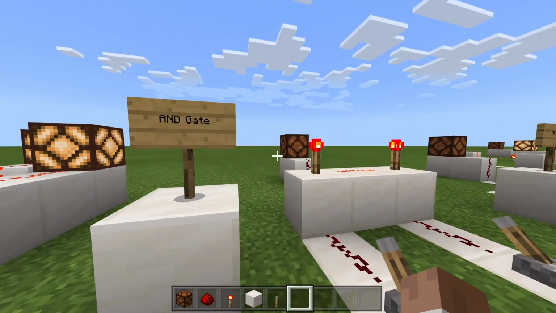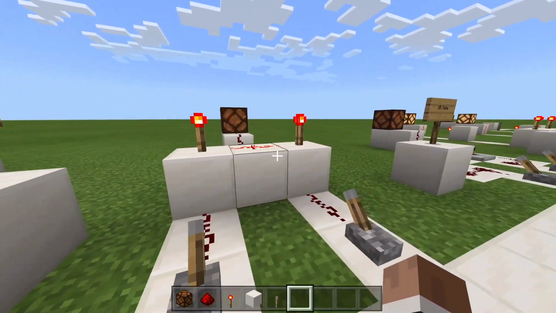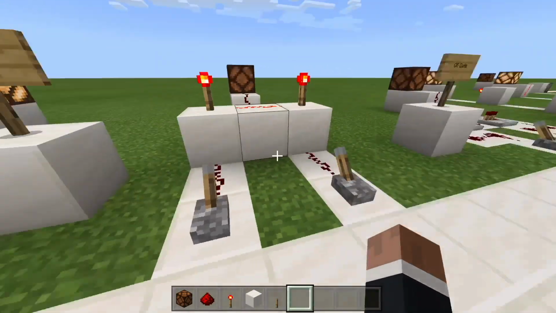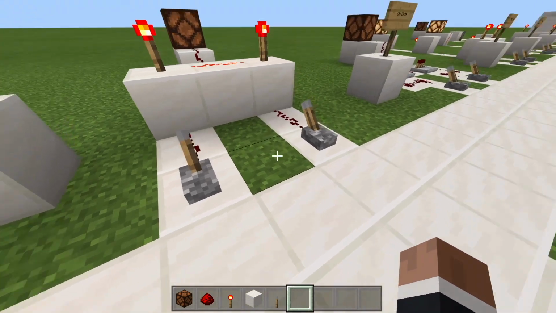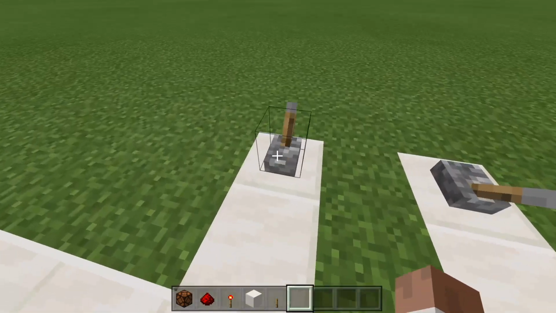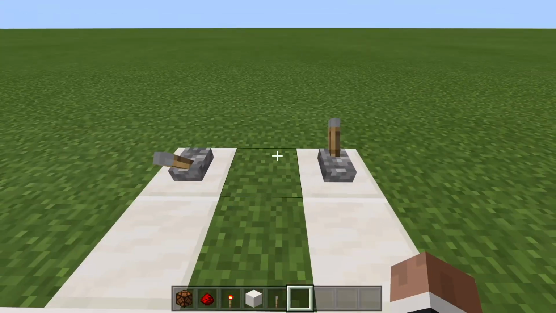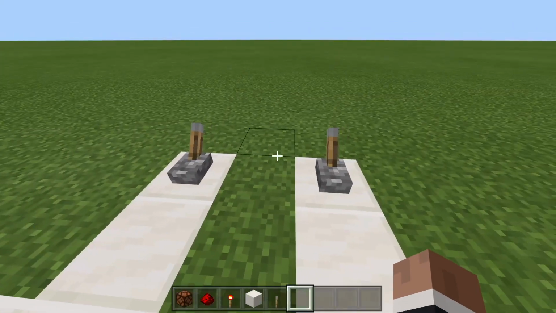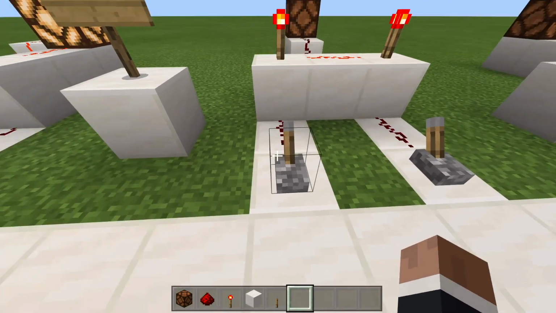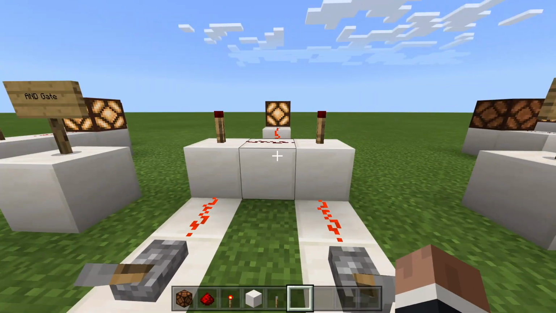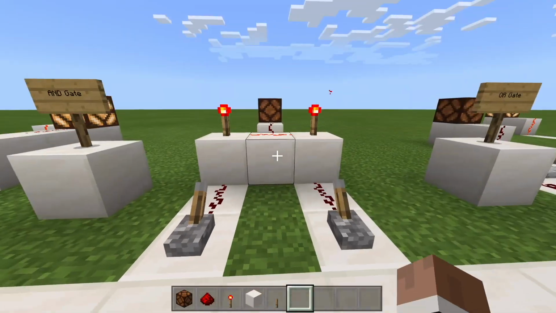Moving on to the next gate, which is the AND gate, and this is slightly more complex than what we've seen before, as now there are 2 inputs. This means that there are 4 possible input combinations that we can have, such as 0,0, 1,0, 0,1, and 1,1, which means there is a lot more you have to factor in. This gate, as the name suggests, requires you to put in one input and the other to get an output. Otherwise, the output will always be 0.